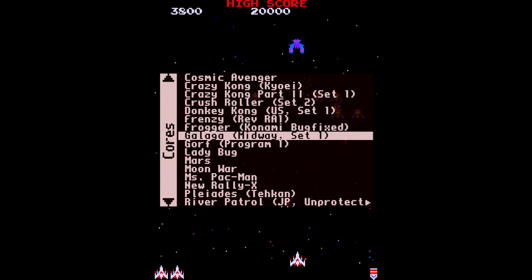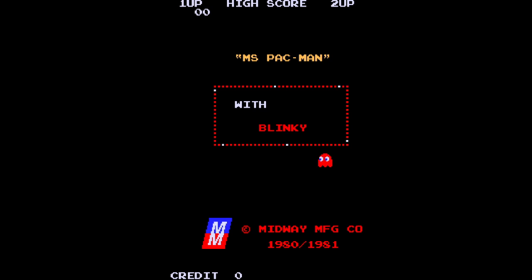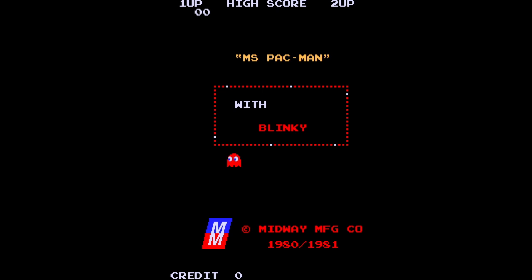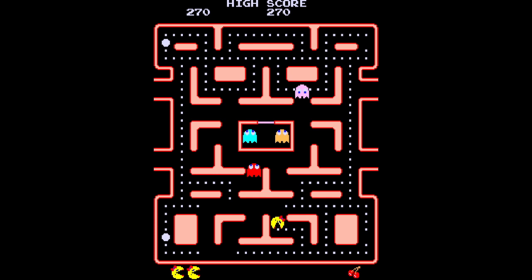Anything else of note? Ms. Pac-Man came out. Power on self-test. Ooh, I don't know what cheat is. Give it a credit. Player 1 start. This isn't an adaptation. This is the actual arcade game. FPGA recreation. Yeah, you get the idea.